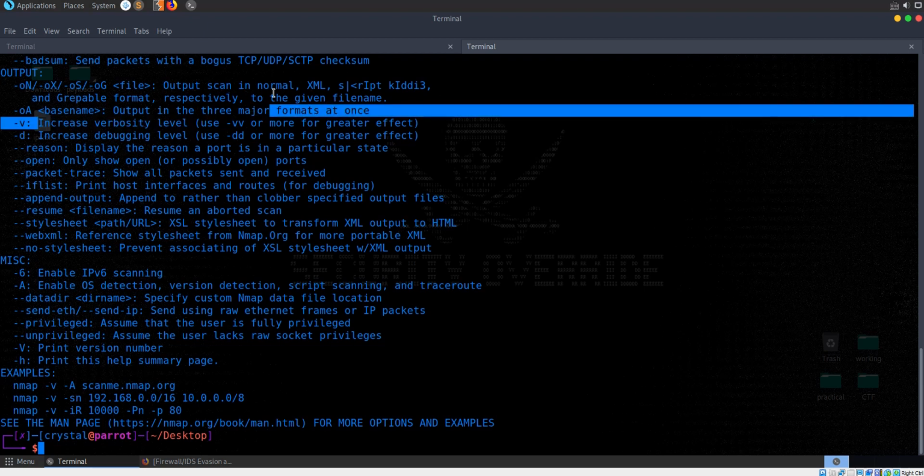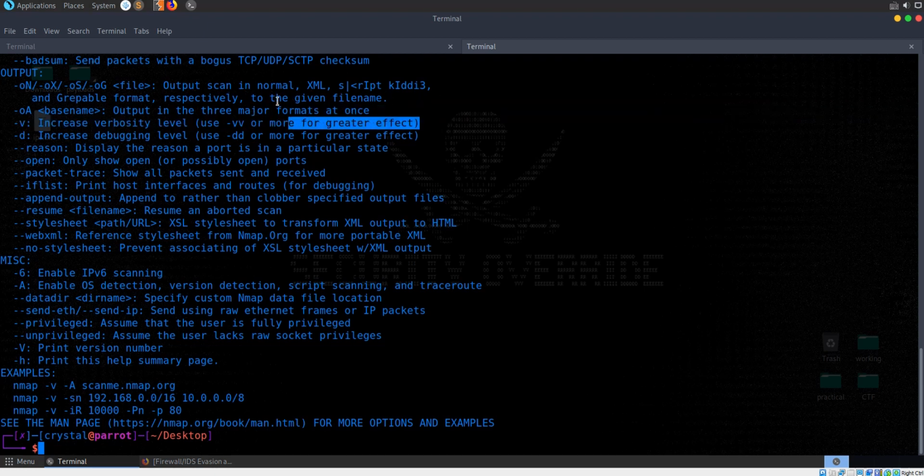We can also increase the verbosity level, so this would be useful, for example, in the scenario where we were running the vuln scripts against the 2 hosts and it took nearly an hour to complete. If that was an attack defense CTF and you had to wait nearly an hour to find out which ports were open, it wouldn't be much use.